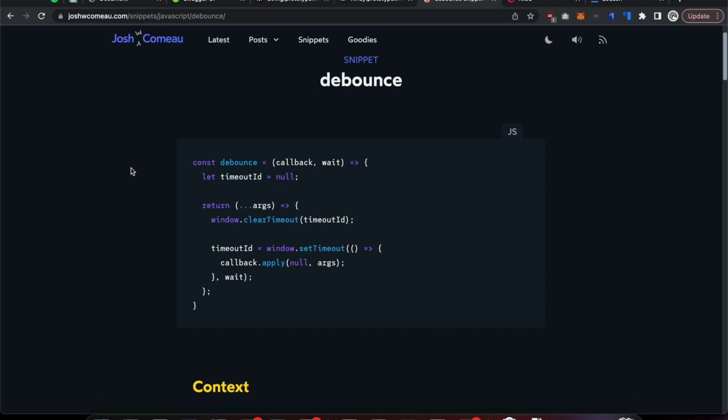The purpose of this function is to delay something just by a little bit. If we take a close look here, the two arguments for this function are a callback function that's going to run after the delay, and the delay period. This is the ID of the timeout, which we need to be able to remove it.